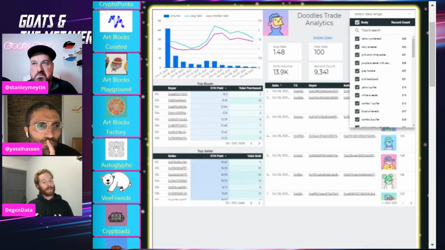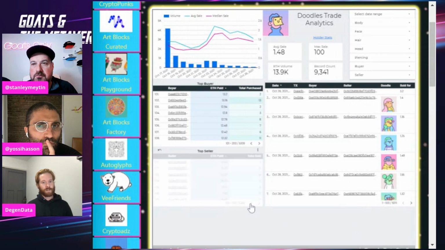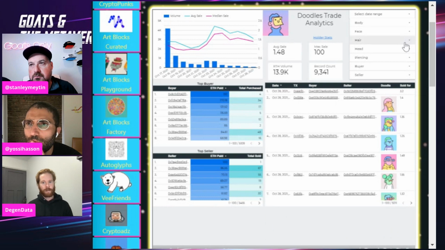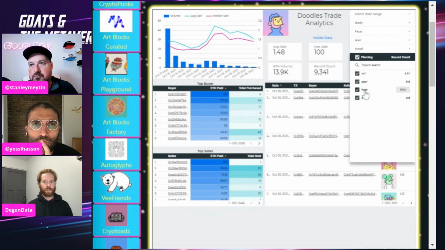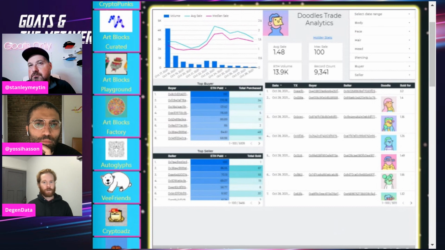And then, if you're a trader, so there's kind of two macro levels you can look at, and if you own one of these, you want to figure out what a fair price is. Normally everybody prices things by the floor. That's your base value, but let's say you have some interesting traits, then you can slice by specific traits. So in Doodles, if you have a specific body type, face or hair, however the community values those traits, you can slice what is a piercing versus something that doesn't have one. So we view it as those three tiers: good macro on price, a good overview of who's doing what, where, and then, if you're an individual holder, how the value of certain traits is being adjusted throughout the market.